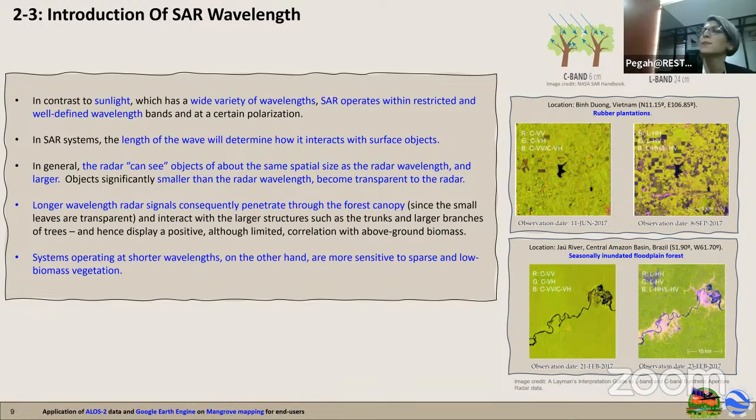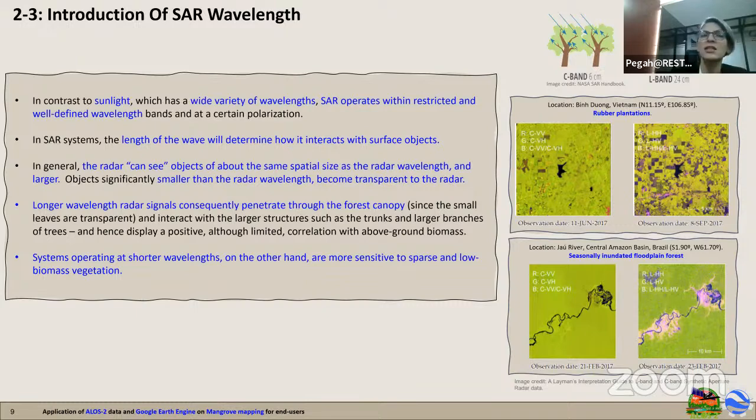That's why on the right-hand side, you see that now the situation of different rubber plantations is much more clear in the case of L-band. And the second example is also really good, because that's related to inundated forest.